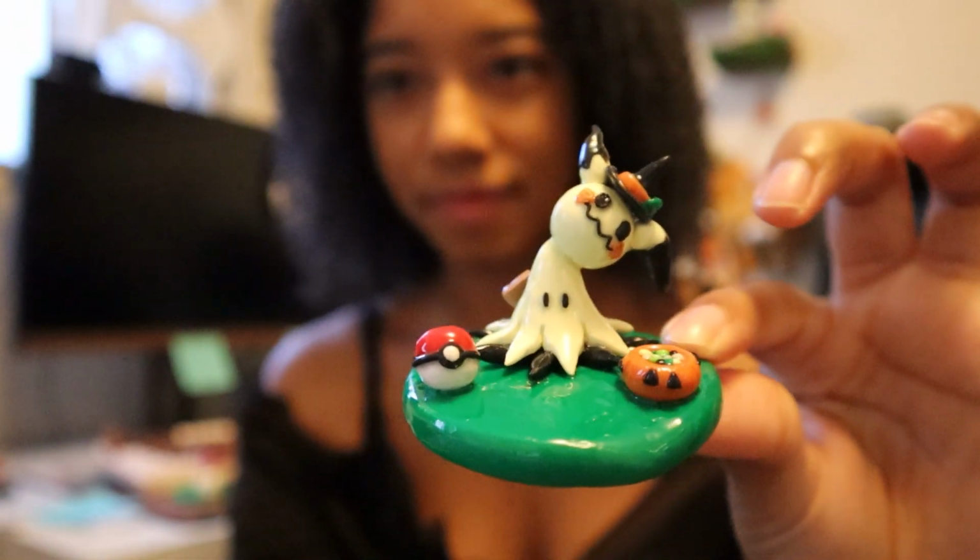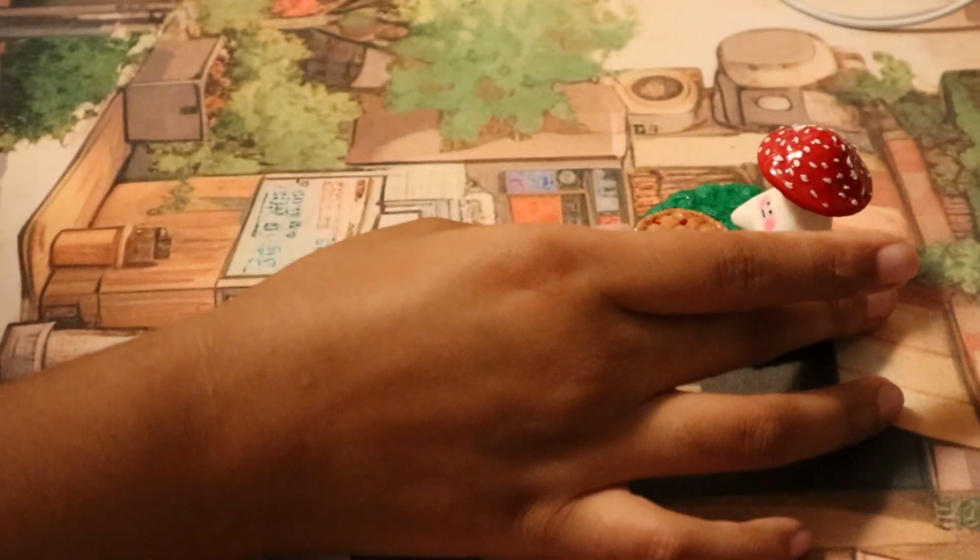I wanted to show you guys this Mimikyu. She was for me, actually. I never get to sculpt things for myself that much, so I just thought that it would be a cute little treat for myself because I love Mimikyu.